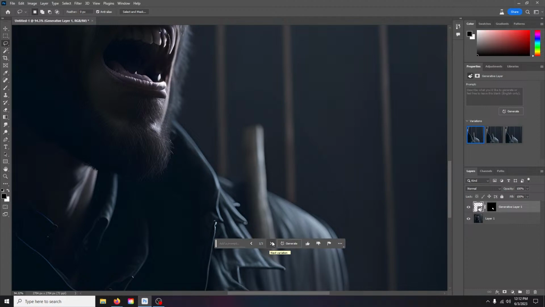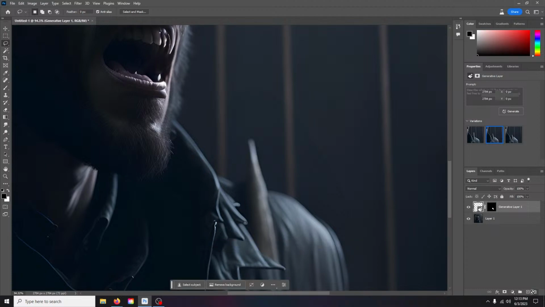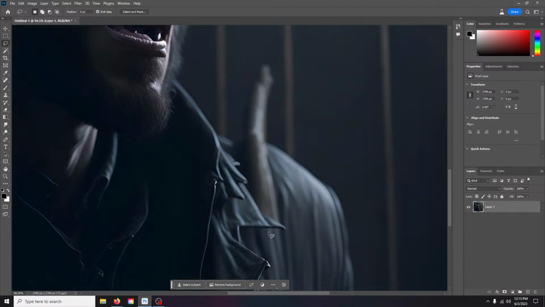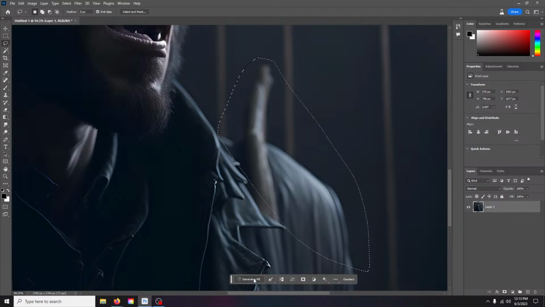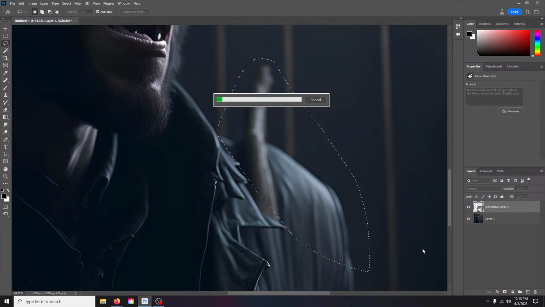But it gives you 3 options here that you can choose from. As you can see, all it is now is just kind of a straight up stick. That one comes to a point. So this didn't really get rid of anything. And I think the reason being, let's just delete that mask. I think the reason being is because it picks it up off of here. So let's take this whole shoulder out and have it fix all of it. And generate. Hopefully it sees this still as clothing and not whatever it thinks it is.